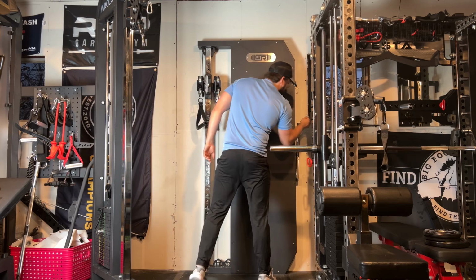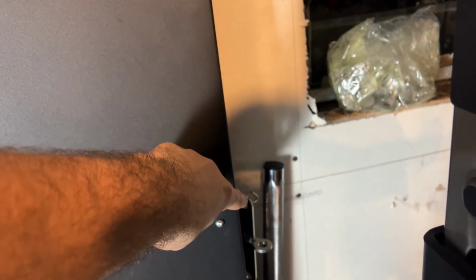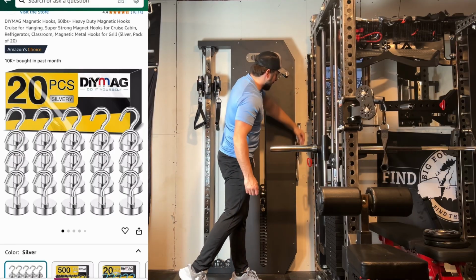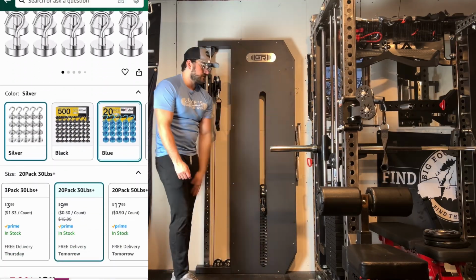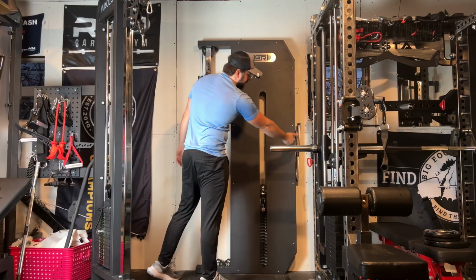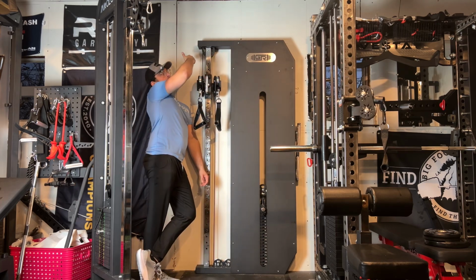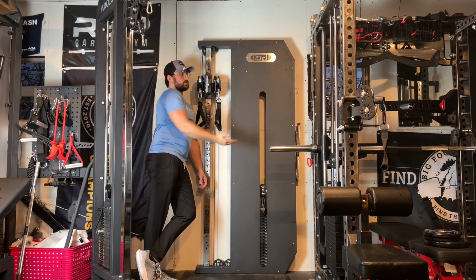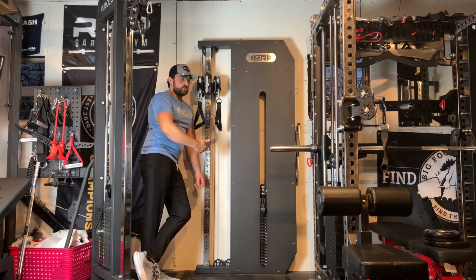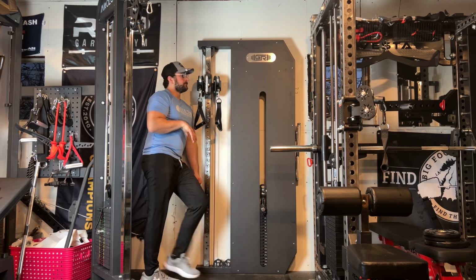Something else too, before we dive more into this, I have this little idea I got, is these magnetic clips here, where you can just store your attachments on the side of this, because obviously this is magnetic, it's super strong. I just put my handles, and I got a curl bar over here that I pin on the side, so I don't have to worry about getting more storage on the wall. It stays there even if I put 200 pounds on it and I'm really pushing the limit, it stays intact.